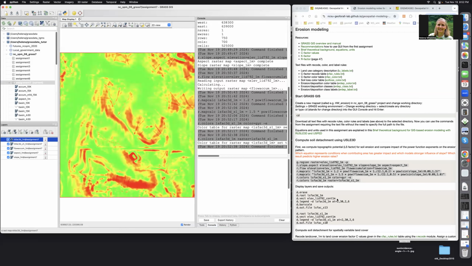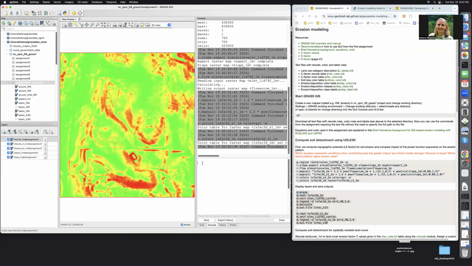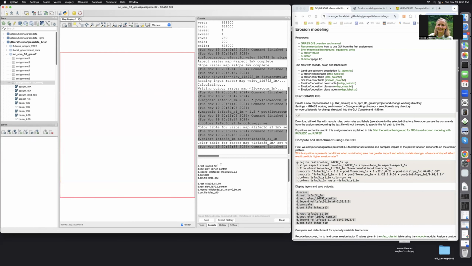So to compare those two results, let's now create some clean output maps for our report so that you can look at them and comment on what you see in that spatial distribution. So let's erase all those intermediate maps.